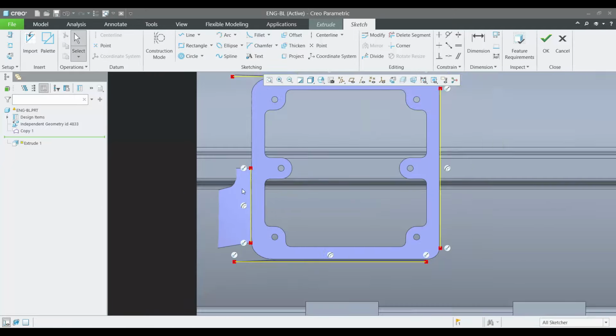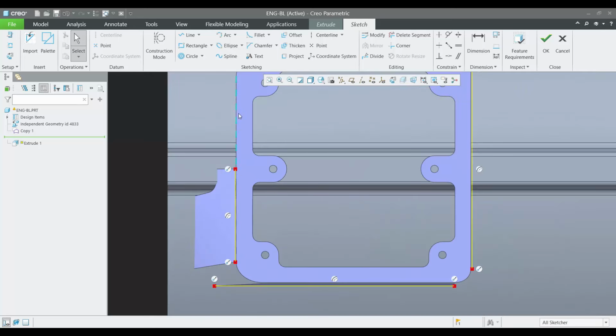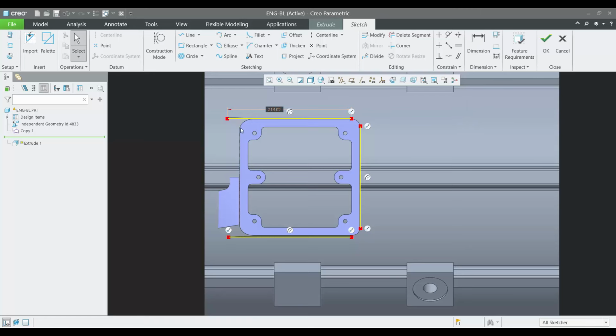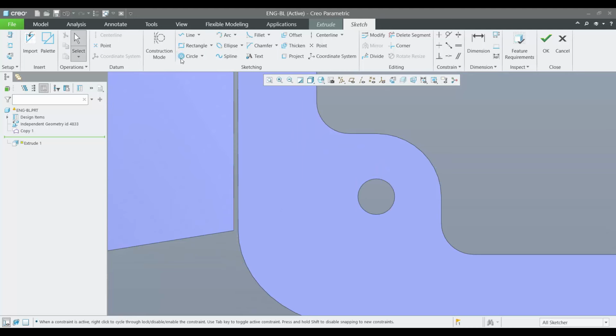Okay, let's try this one, because if we would like to use this shape, maybe the projection is not good, because as you can see, the system really projects the line, and then it's not possible to extend. You see, I am not able to use the extend function. What is great is that if you use the edge, the system adds this information to the reference list. And as you can see, I have to find a solution on the fly if it's not working.